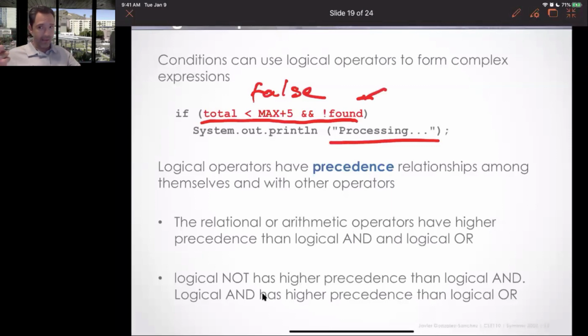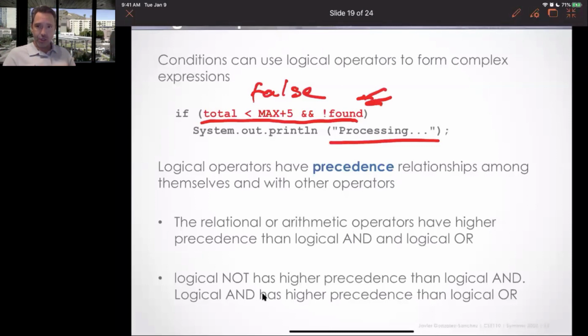For the next exam, the conditions are going to be a little bit more complicated. But again, for this exam, at least something like this, you should be able to solve, to decide if it's true or false, if the condition is going to be executed or not, the instruction inside. Makes sense?